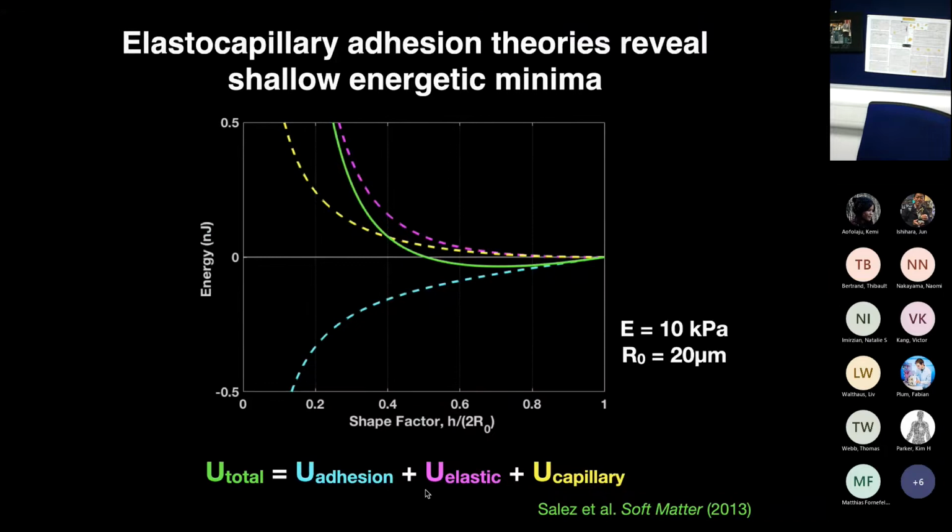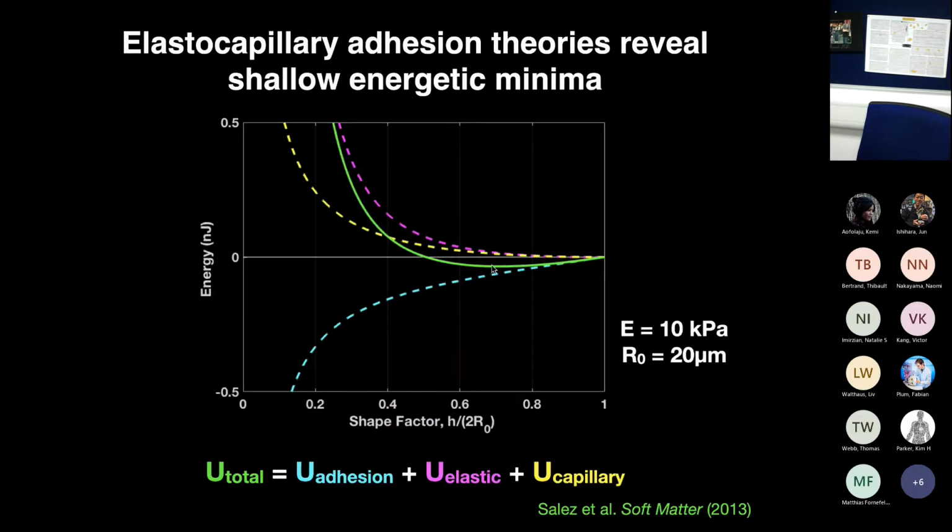Oops, sorry. All of these different pieces versus the shape factor. Remember, as the shape factor goes towards 0, you're getting more and more deformed. And so as the sphere gets more deformed, you have this huge win in terms of reduction of total energy because of adhesion, because you're creating a huge amount of contact area. But that's resisted by the deformation penalty of having to deform against the elastic forces and against the capillary forces. And so overall, the green here is the total energy.